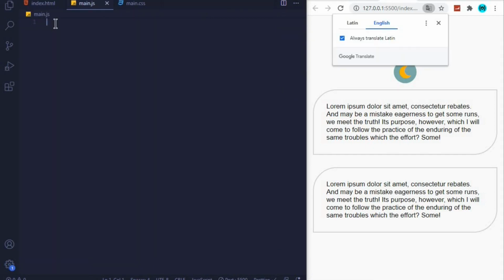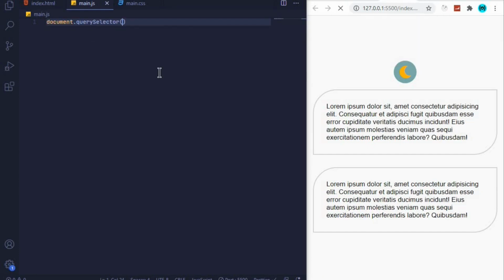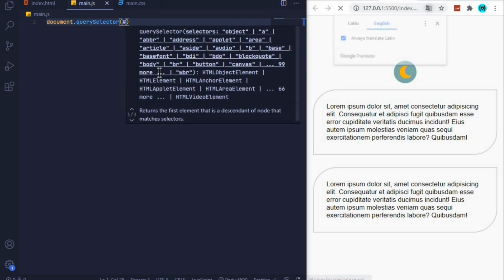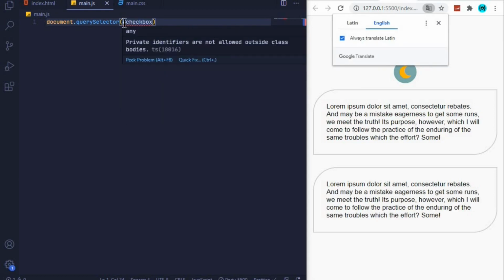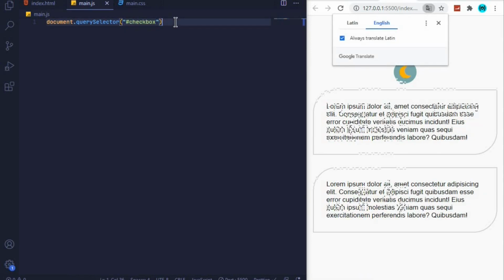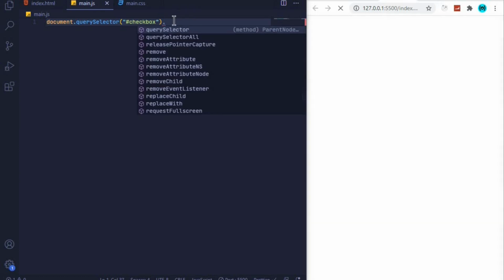So we will select our checkbox ID using document.querySelector, and we use a hash checkbox, and also put this one inside quotes, and then we will be adding an event listener.